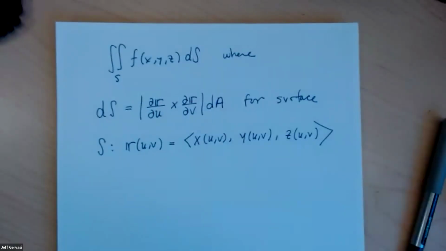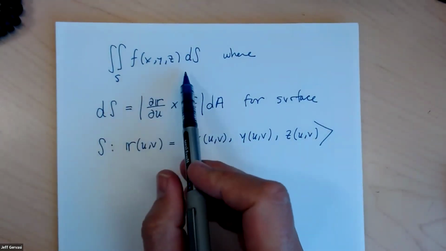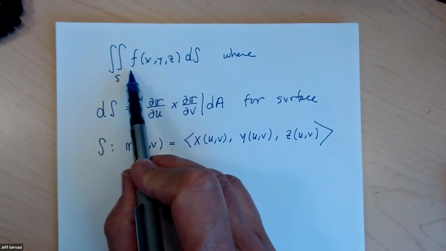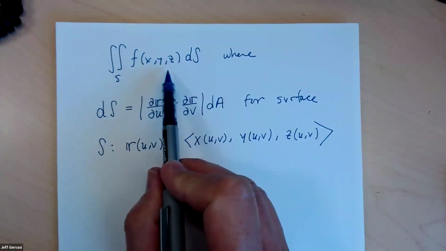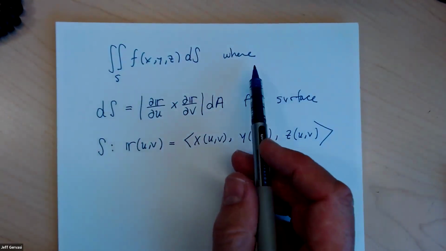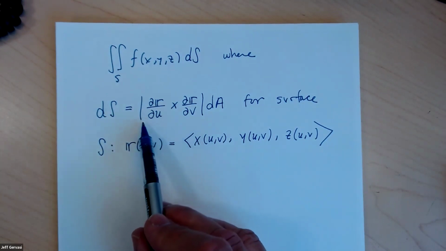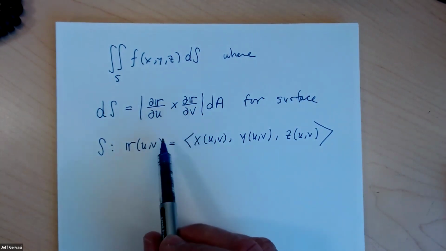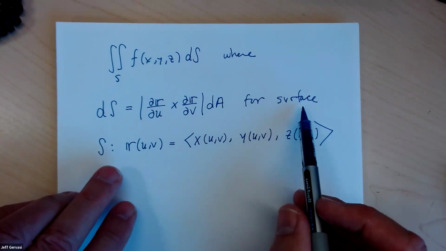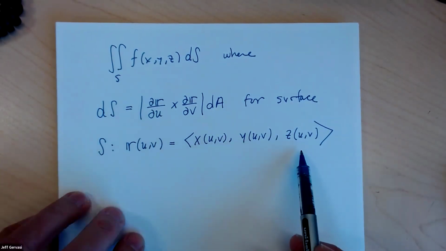We saw in a previous video, where we defined surface integrals, that the general surface integral is of the following form, where the integrand is the function f of x, y, and z. dS is the differential element of surface area. And we showed in that video that this element was equal to the magnitude of the cross product of these two vectors. Again, this assumes that the surface is given parametrically in this form.